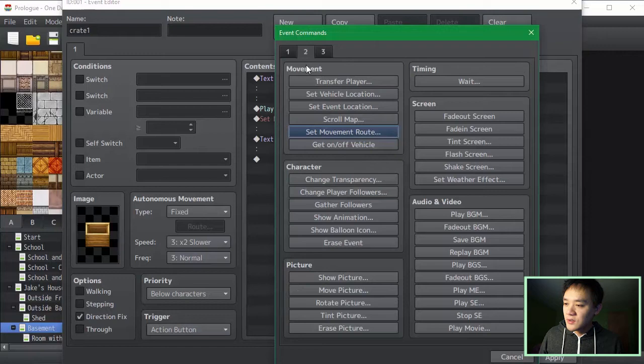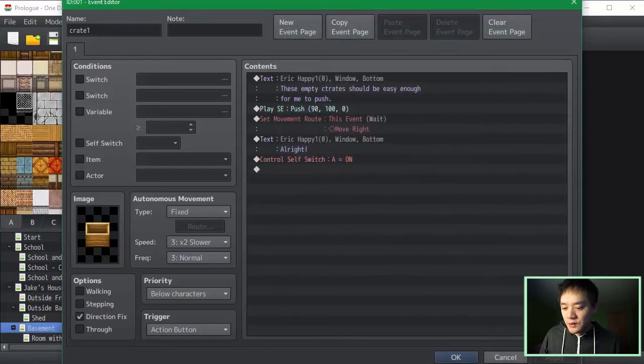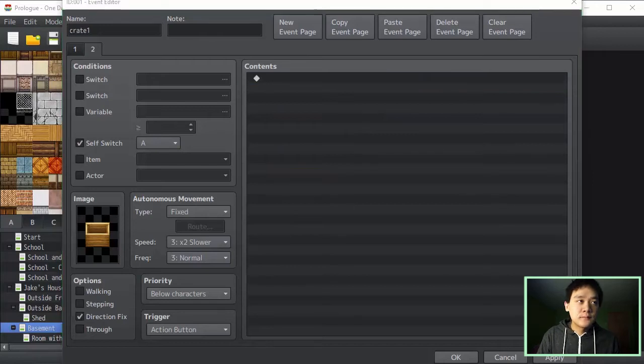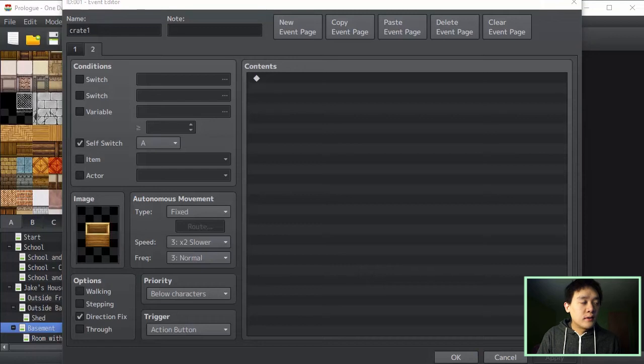Here, control self switch on because we don't want this cutscene to run anymore. We'll copy, paste, tick off self switch, and then delete all of these. Okay, now apply, and now we're going to have to event out our event, call out our event, okay.